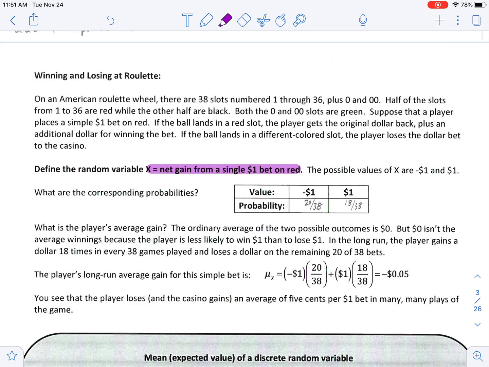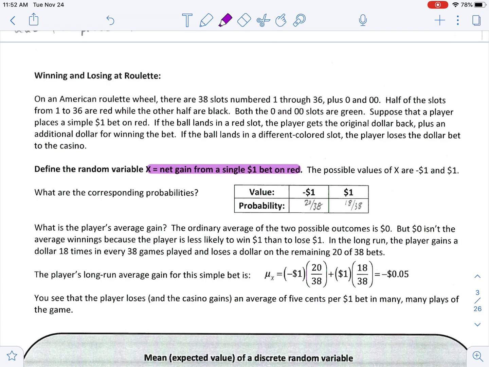Okay, what we want to know is why are Las Vegas and different places that have casinos in business? It's because in any game they have you play, you're more likely to lose than win. Otherwise, they wouldn't be in business. Okay? Yes, there are times when you gamble that you can win, but anytime you're gambling, you're more likely to lose than to win.